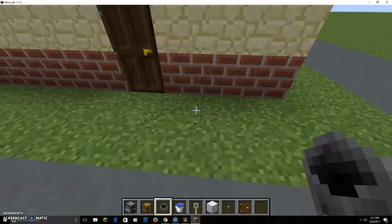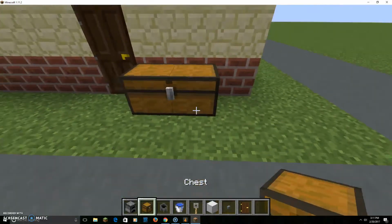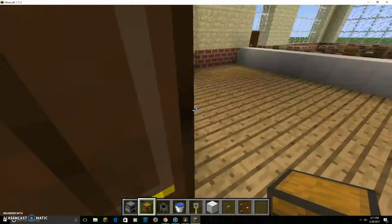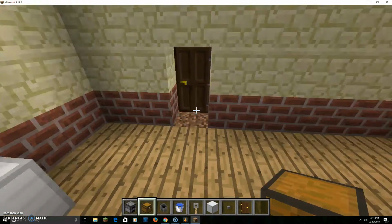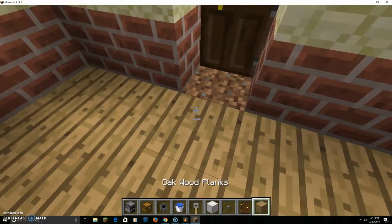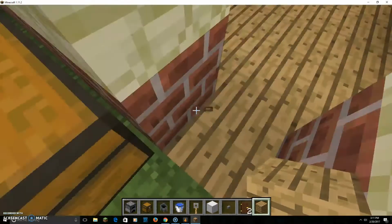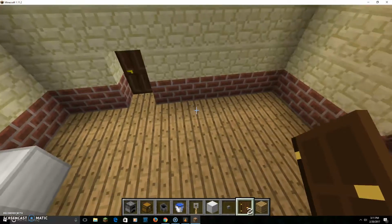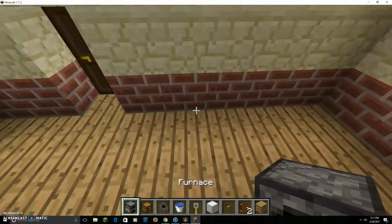The chests can actually be considered trash cans, so just put some chests out here. That could be used as trash cans. Life hack. That's just how it works. Apparently, over here, I forgot that that block was supposed to be oak wood planks as well. Crap. Alright, there we go.